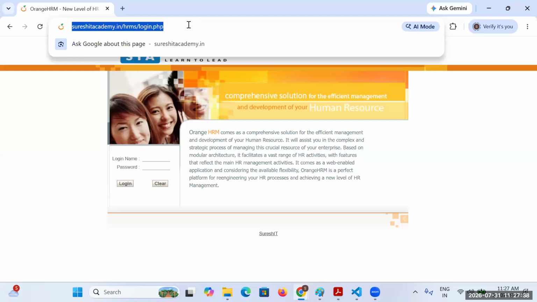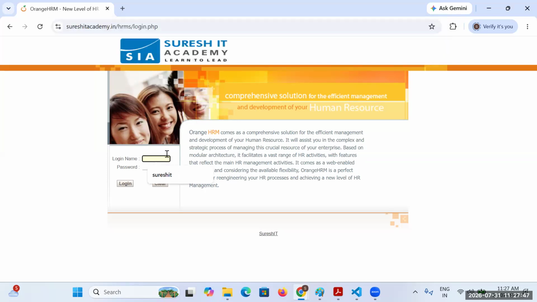Then we perform tab and enter. After that, we enter the username, then tab and enter the password. Then we click login.